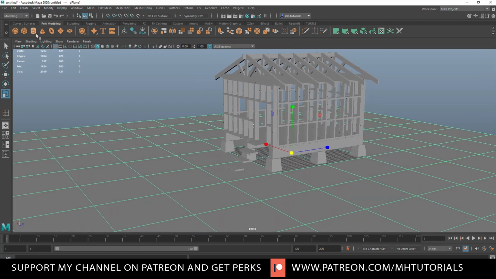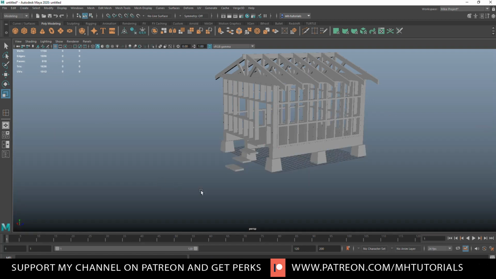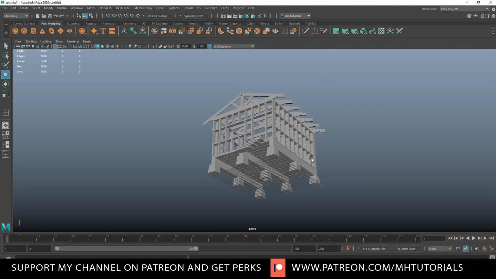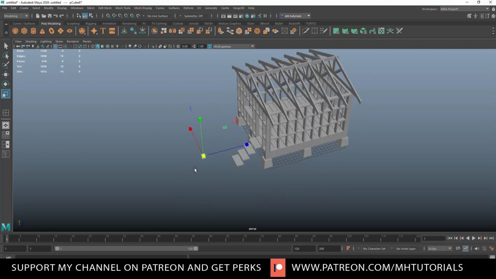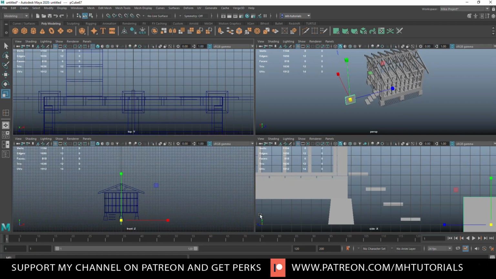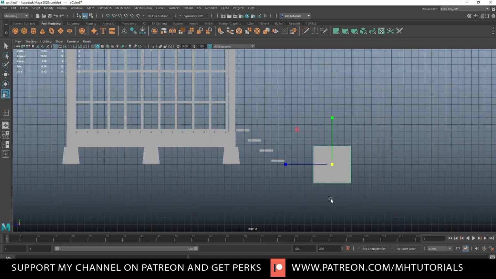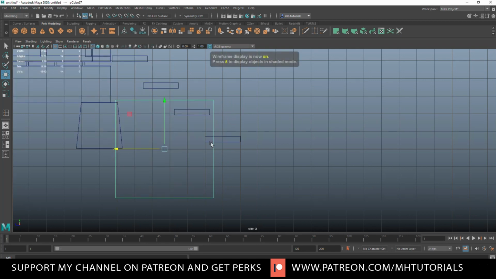So for that, we'll take a polygon cube. Once again, let me get rid of this. We'll hit W. Pull that out. Let's scale that. Push it in nice and thin. Scale it back down. We're going to go into this view right here. Let's hit W. Let's bring that in here. Let's hit 4 for wireframe mode. I'm going to hit R. I'm going to scale this in quite a bit. W to move that up.